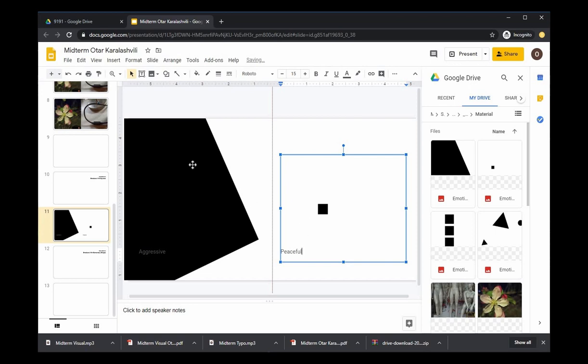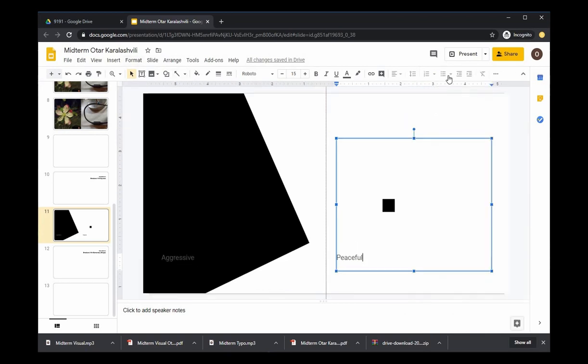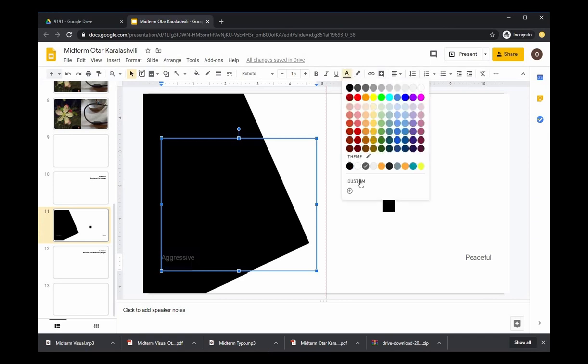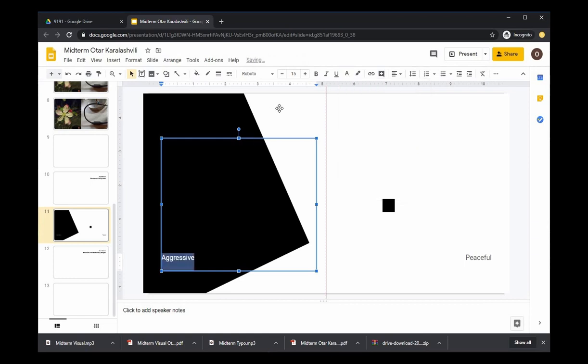Yeah, what I will do, I will align this text to the right. I think it will look nicer this way. So here's the alignment. I will align it to the right edge, and I will go here and change the color of text to white so that it's visible on the black background, like this.